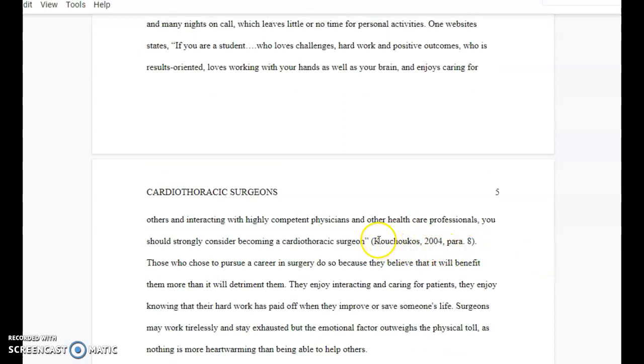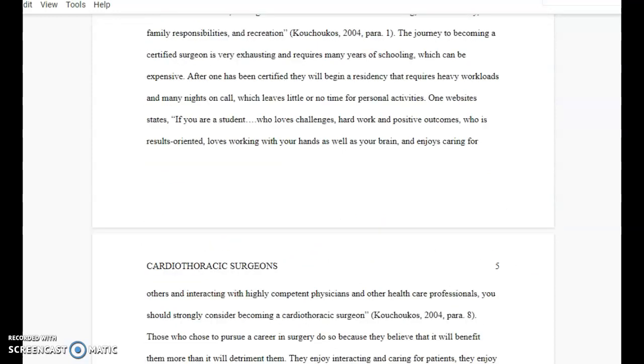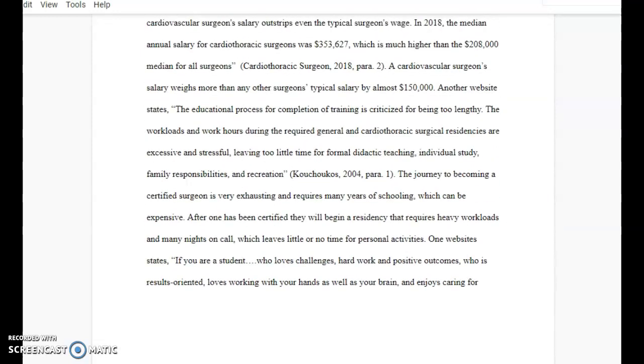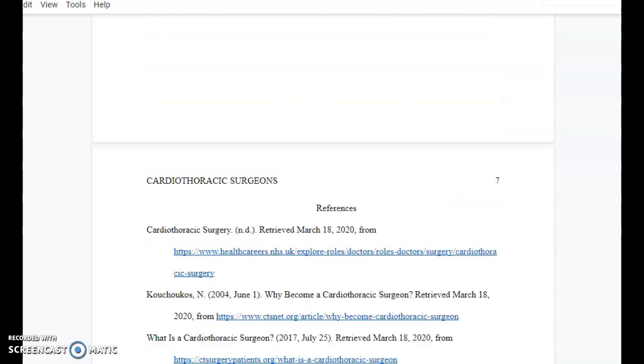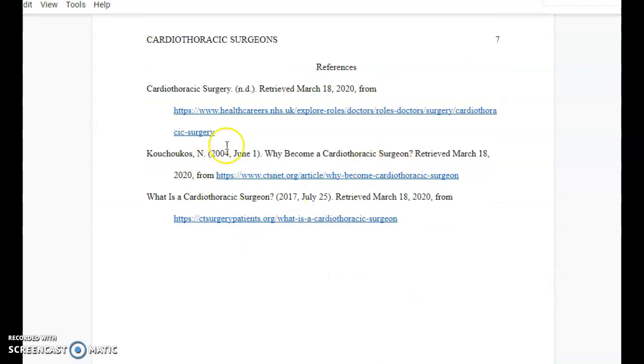An in-text citation includes whatever comes first in the citation, whether that's part of a title, as it is in here, or an author's last name. Then you're going to include the year, and then the paragraph number. You guys should have this references information on your note card assignment if you did your citations correctly.